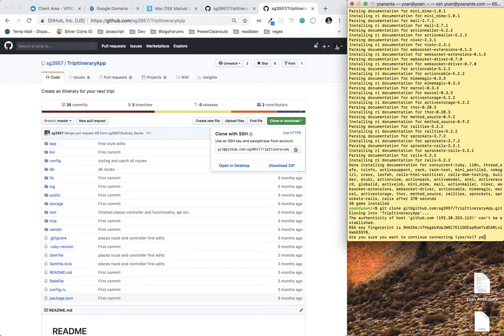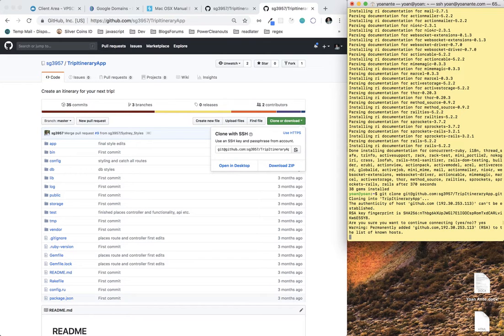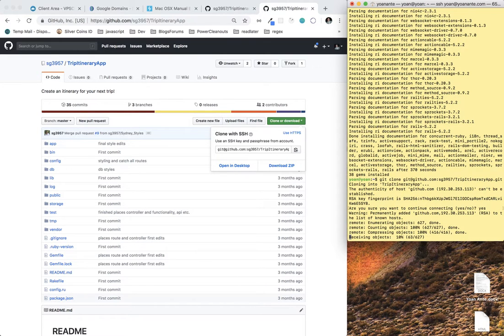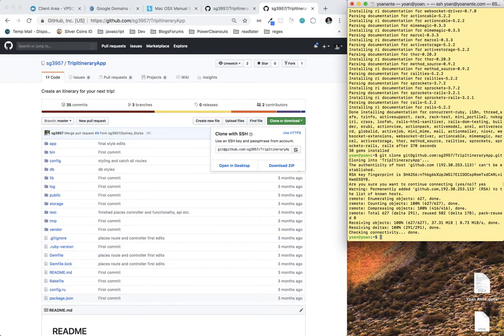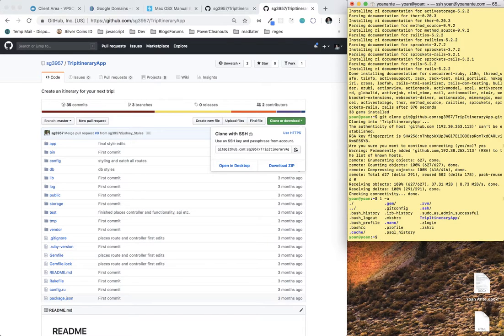It's going to ask you if we're sure that we trust that connection. This is a brand new SSH connection between RSA, GitHub, and this machine. So that shouldn't ask you that again. And now in this directory, you should see that we have trip itinerary app. Actually, I'm going to remove that though.